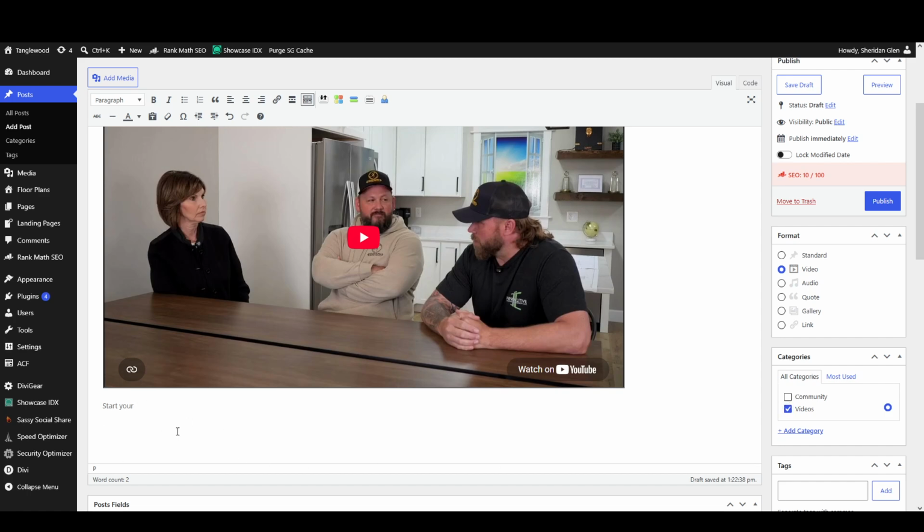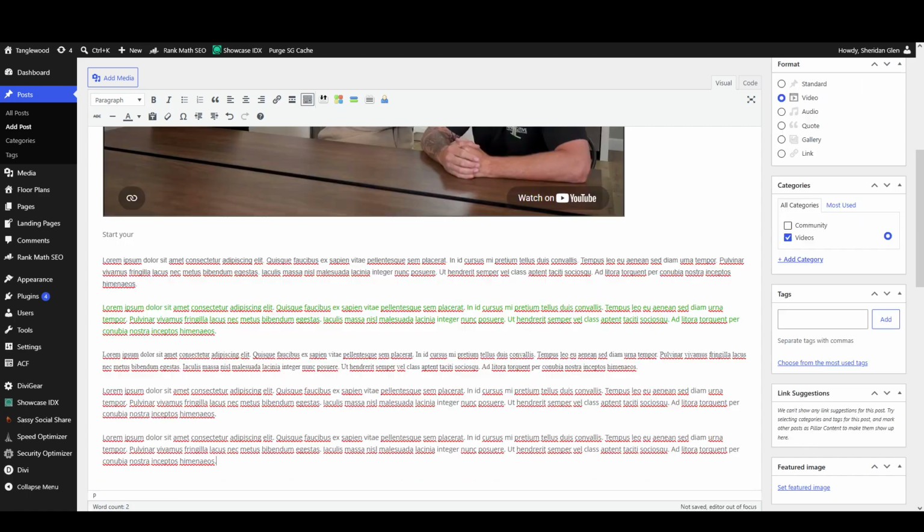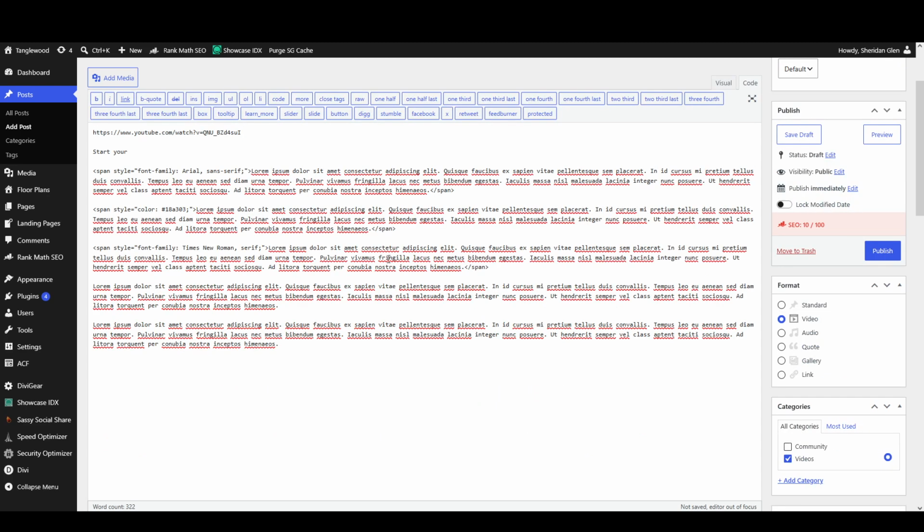But this is something I've covered, but I want to cover again, and that is when you're pasting from Word. Oftentimes, or if you're pasting from anywhere, frankly, oftentimes in WordPress, it's going to copy everything. So if I paste here, I can see for sure some inline color, and also a different font. So if I switch over to code mode, we can see that Times New Roman's coming in here. We have the greens coming in here.